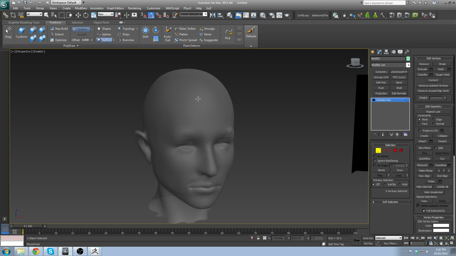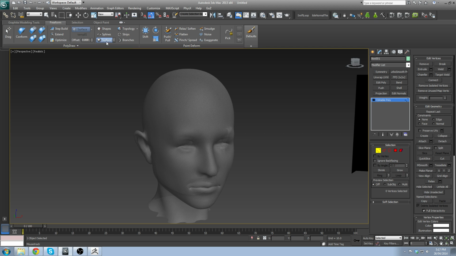And while the topology is gonna be really dirty, for the hair we don't really care about the topology. The more important thing is that the size of all the polygons is roughly the same. We don't want to have a tiny polygon and then a bigger one, etc., because we're gonna have a lot of issues with the distribution of the hair. The distribution of the hair is gonna depend on the size of the polygon.